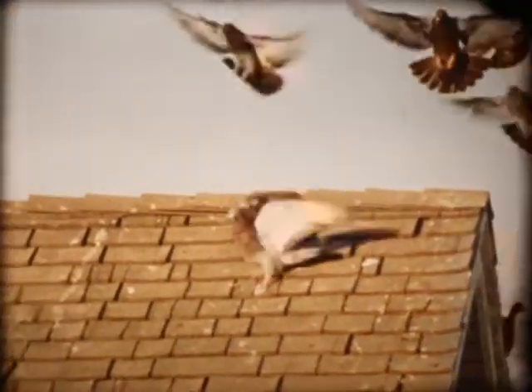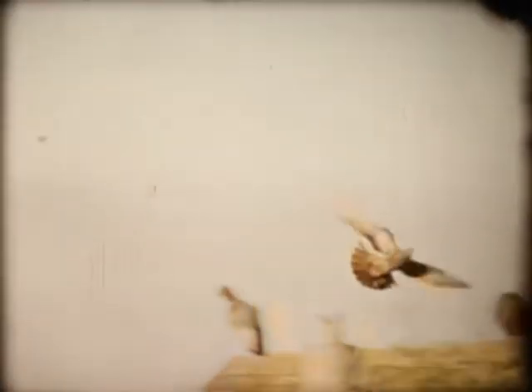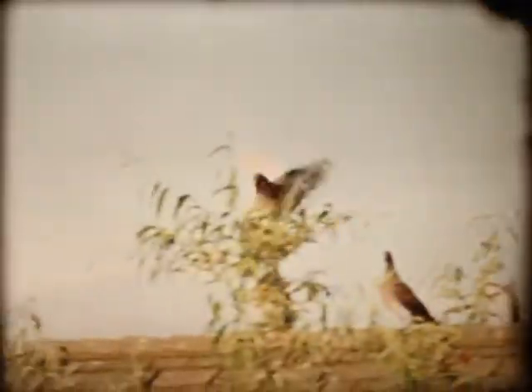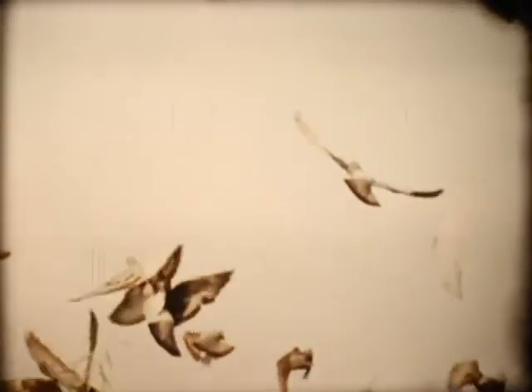To most people, pigeons are very familiar birds, making their homes on farms, in villages, and even in large cities. But their actions are so quick that the naked eye cannot see what is actually happening. Slowing them down with a high-speed camera reveals some of their secrets. They launch themselves almost vertically, the wings pumping powerfully forwards and backwards. The wingbeats are so full that the tips strike together above and below the body. The stiff feathers at the ends of the wings act like helicopter blades pulling the birds into the air.